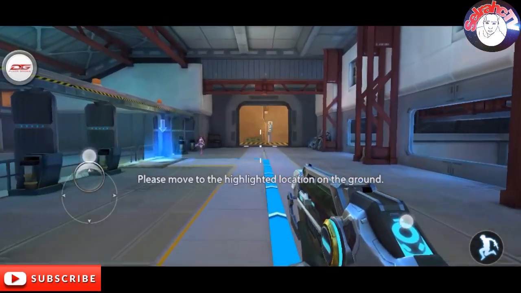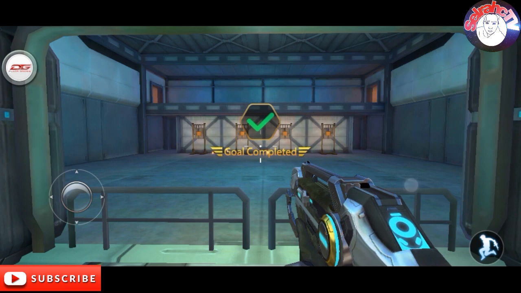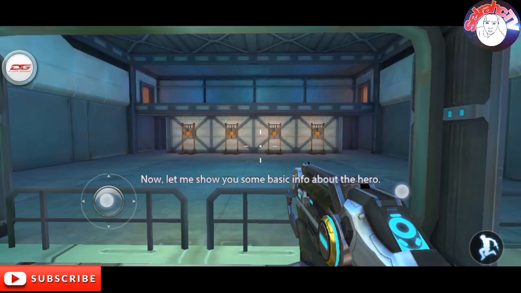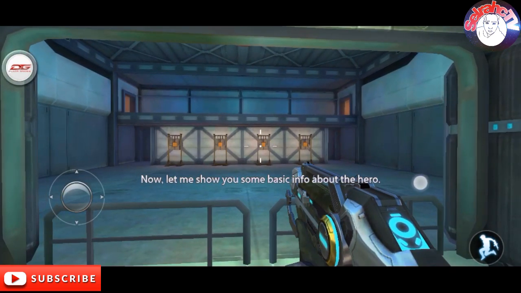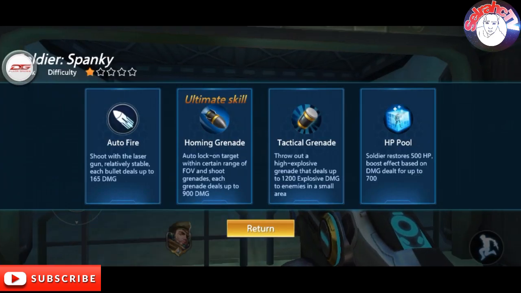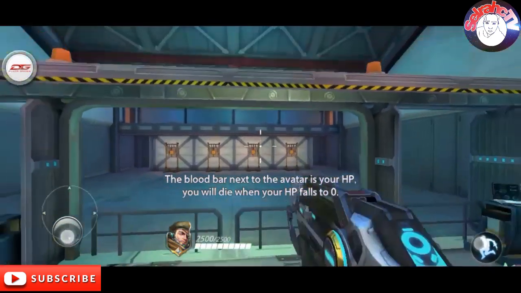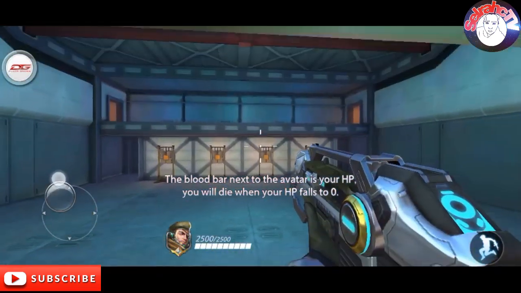Please move to the highlighted location on the ground. Now, let me show you some basic info about the hero. Look at the avatar in the lower left corner. That's you. The blood bar next to the avatar is your HP. When it falls to zero, you will die.